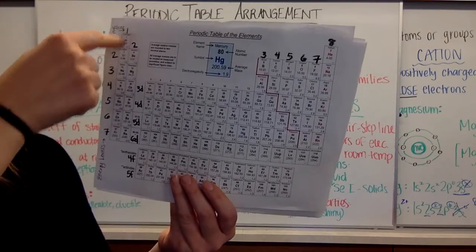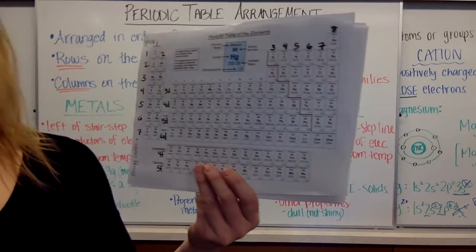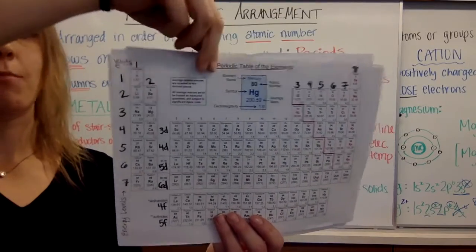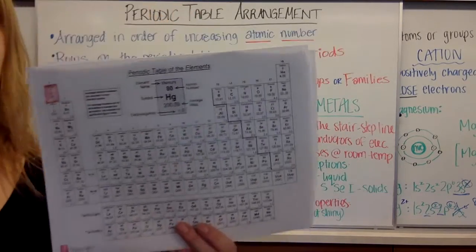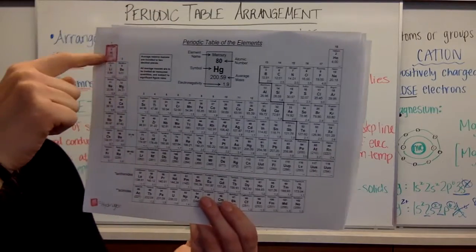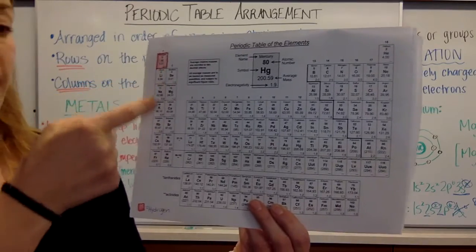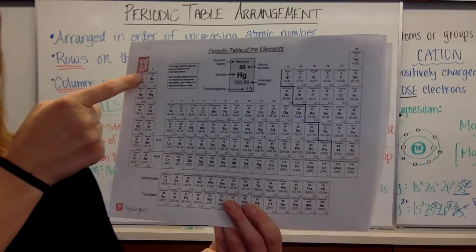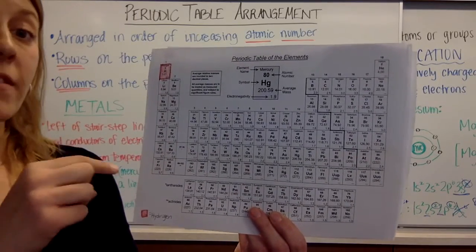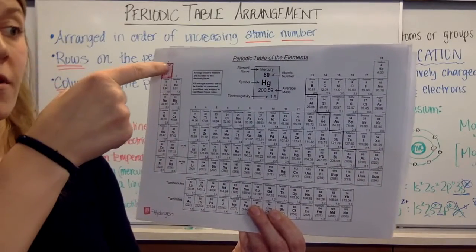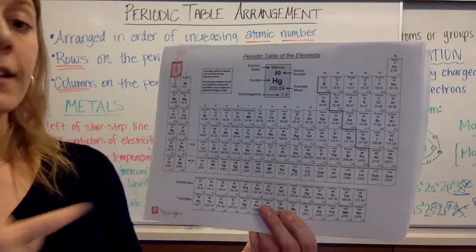Each group here has a specific number of valence electrons, and it's just 1 through 8 across these representative elements. So the first thing that I want you to color in here is hydrogen. Hydrogen is in the upper corner here. Now, hydrogen is not the same color as the rest of its group. Typically, we see the atoms are arranged in the periodic table in groups where they have similar properties. So we would assume that hydrogen has properties of the rest of these in group 1. That is not true.